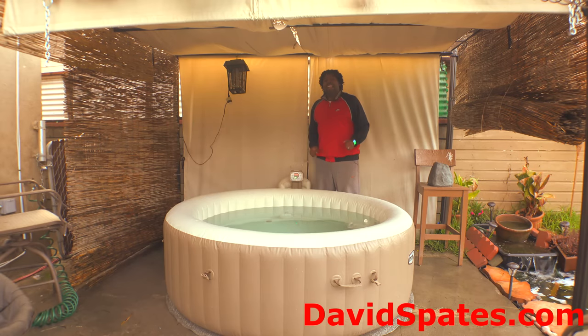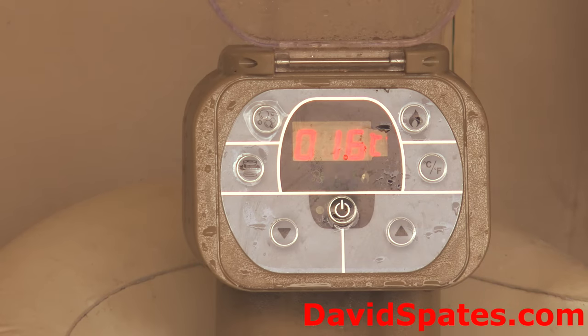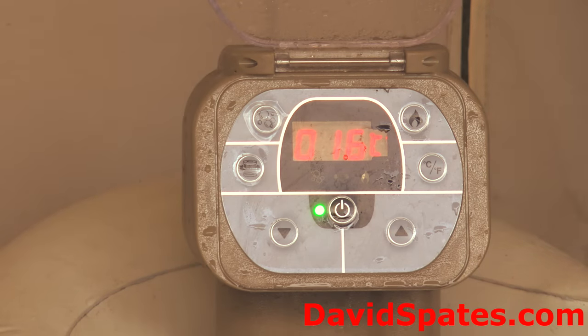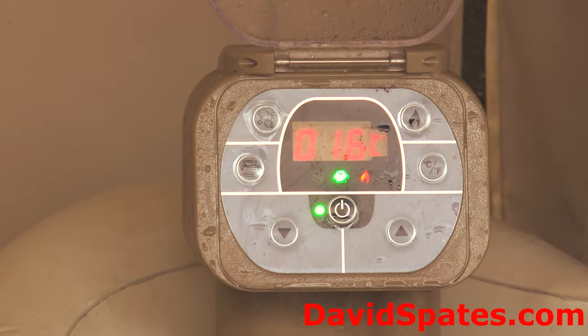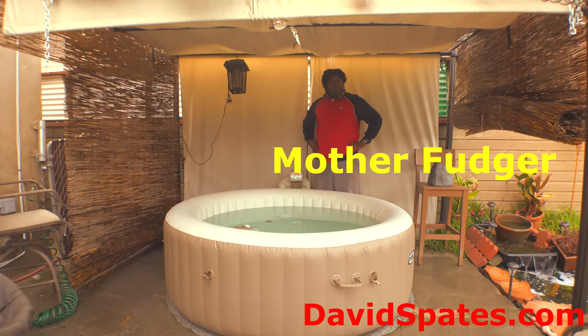Let me tell you something I learned. If your power goes out at your house, or you unplug this unit for whatever reason, and you plug it back up and you see that button, you think you're good to go. Wrong. It just means that there's power to the unit, but once the power is cut for whatever reason, the filter goes off and the heat goes off. You have to turn those back on if you want them on. I keep my filter and flame on 24/7 because I could get in at any time, with or without clothes. Too much information. But Dave, where are the bubbles?